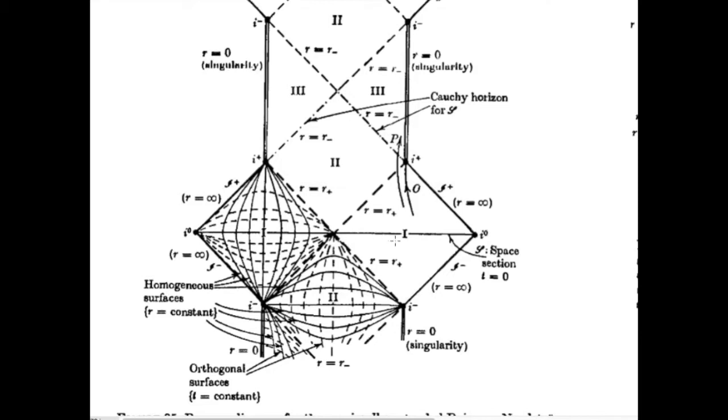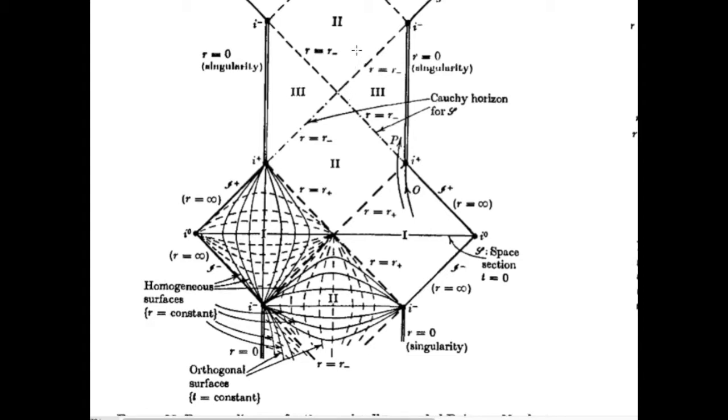But curiously, if you're an observer here, remember how these Penrose diagrams work. An observer is someone who can travel essentially along any line that is sloped less than 45 degrees to the vertical. So an observer could be traveling around this curve that I'm tracing out with my cursor. He would fall into the black hole. He would cross the Cauchy horizon, but because the singularity is time-like, it can be avoided.